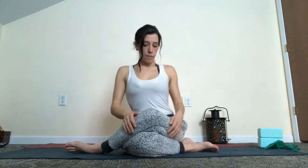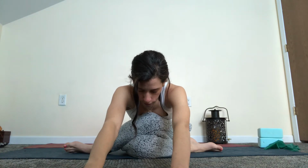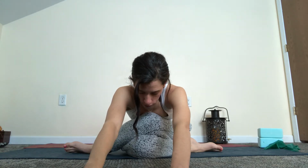From here, place the top knee right on top of the bottom knee if you can, and have your feet out to the side, shoelace pose. If you can keep the back straight and lean forward, this really helps open up the hips. Now sit up and switch legs. Again, top knee should be right on top of bottom knee.